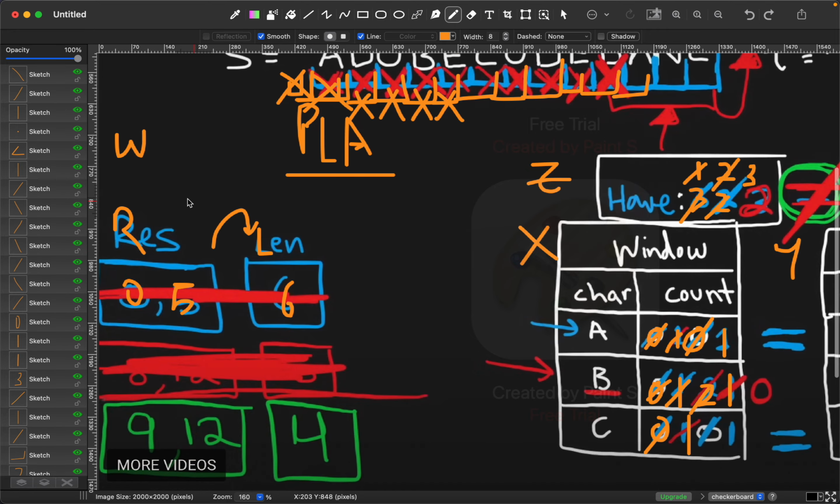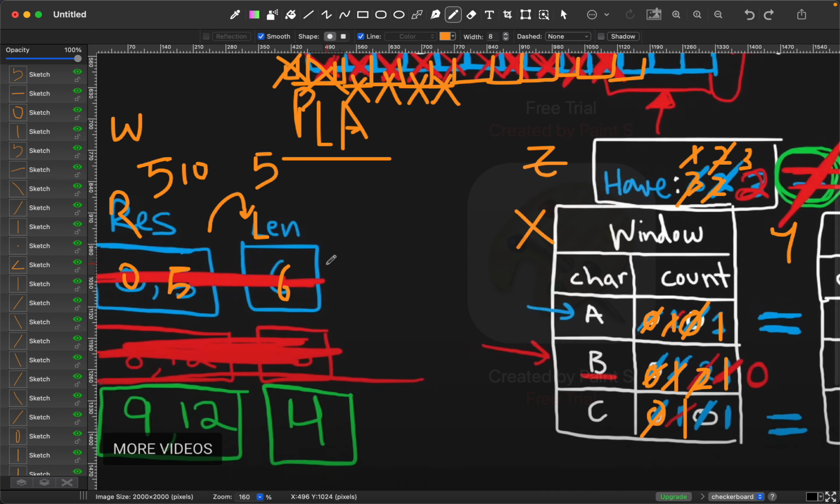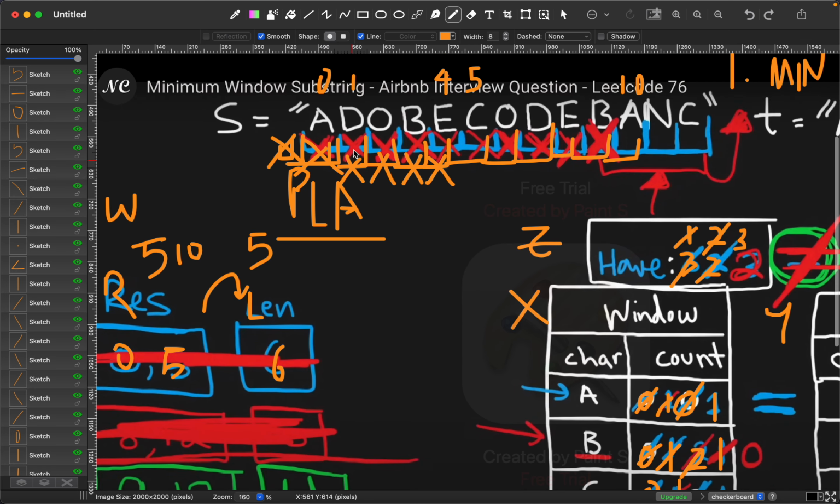So it does update, maybe say index 5 to 10, and that's a length of like 5. 1, 0, 1, 2, 3, 4, 5, 4.